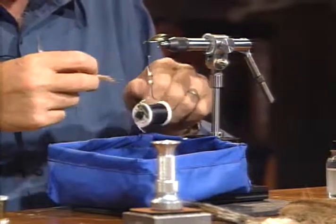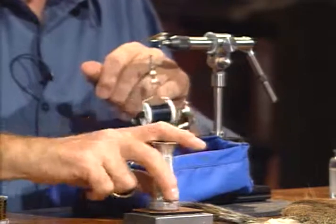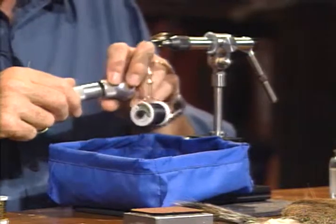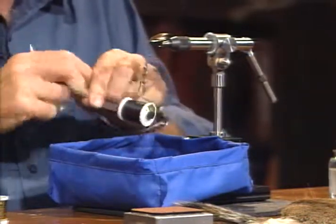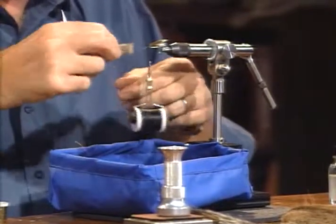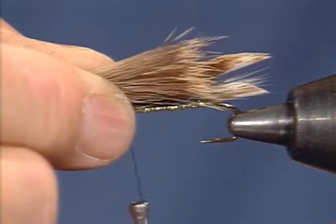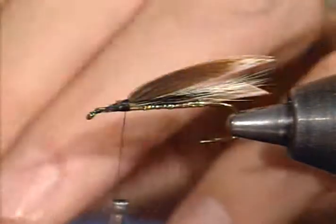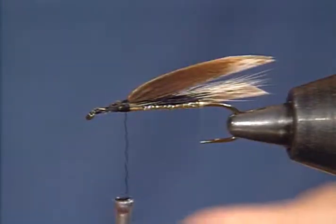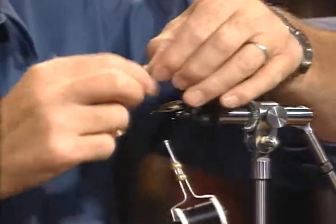Now for the deer here, a lot of guys I've seen can do this. I never have any luck with it. I'll go ahead and stack this because it does need evened up. They'll put one larger section in there and just kind of divide it around. This will become the overwing, but I always have better luck if I do it in two sections. It seems like it fills in more. I'm going to make it about half the length of the tail of the wing section. Yeah, you want some of that wing showing. Absolutely, yes. So I'll clip it off with my measurement.